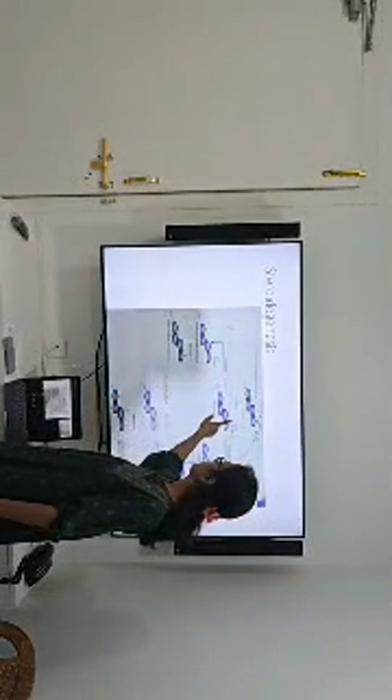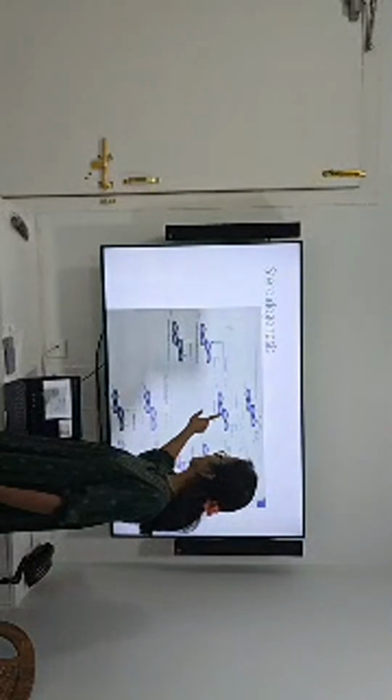Usually in the pre-ovulatory stage, the compound enters the delta 5 pathway only. So pregnenolone will then get converted into 17-hydroxypregnenolone with the help of the enzyme 17-alpha hydroxylase. That is, there is addition of this OH at the 17th position. So it will become 17-hydroxypregnenolone. And then there will be removal of 2 carbon atoms. So it will get converted from a C21 compound, which is this one. This is the 21 carbon compound.